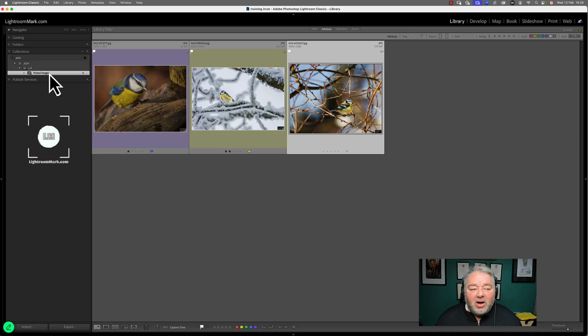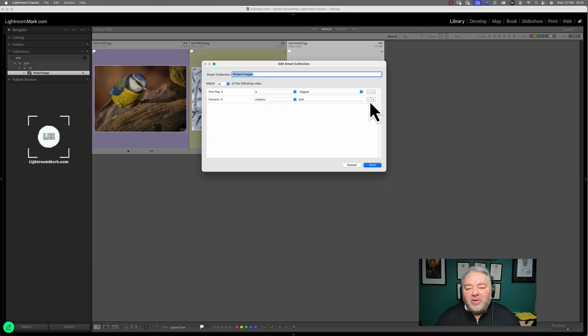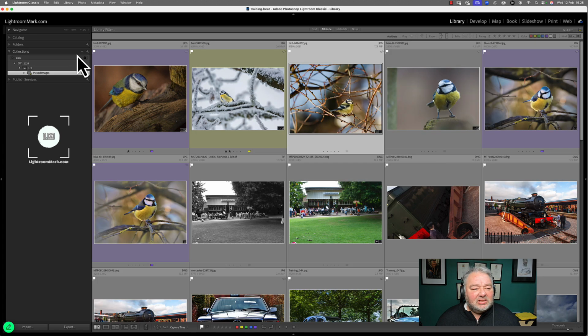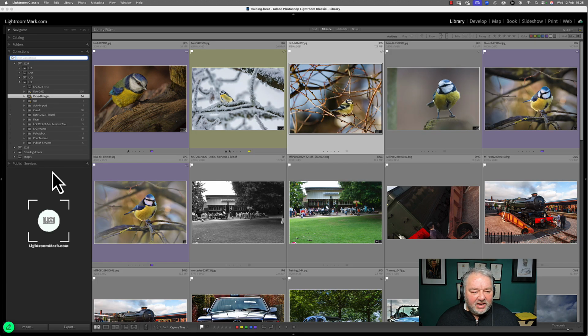Now, instead of having a nice big long list of collections down here with things like picked, it's a picked image with a blue color label, it's a picked image with 2 stars, it's a picked image with this keyword, what you then do is start using this filter bar.